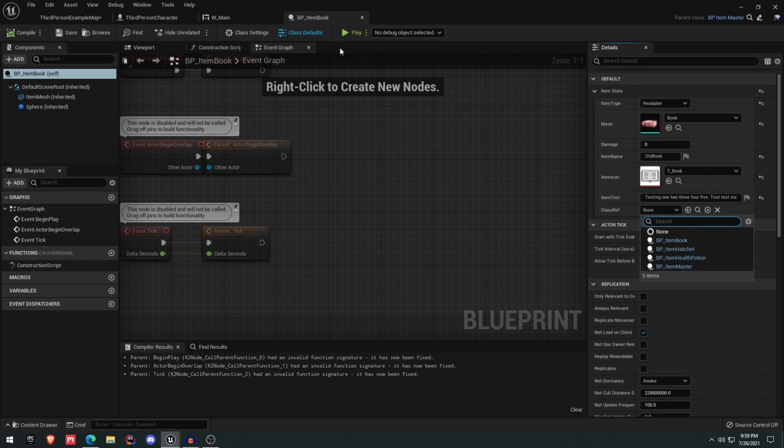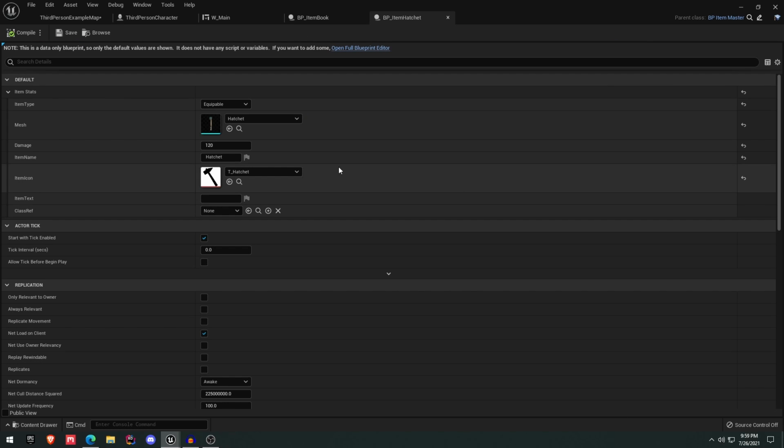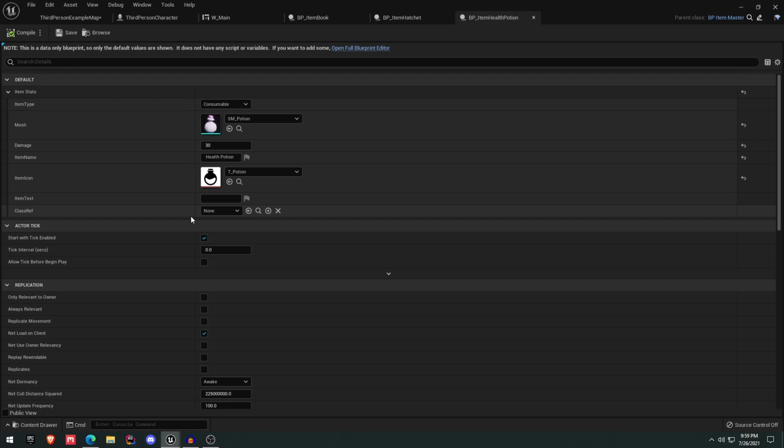All we need to do is set a reference to the self. So in this case, BP item book is BP item book. Then for BP item hatchet, you can edit it in here; the class reference is BP item hatchet, like so. And for our last item, BP item health potion, you want to change the class reference to BP item health potion, compile, save that.